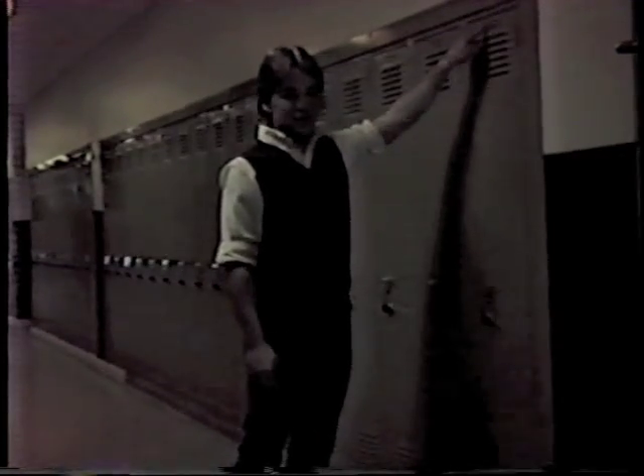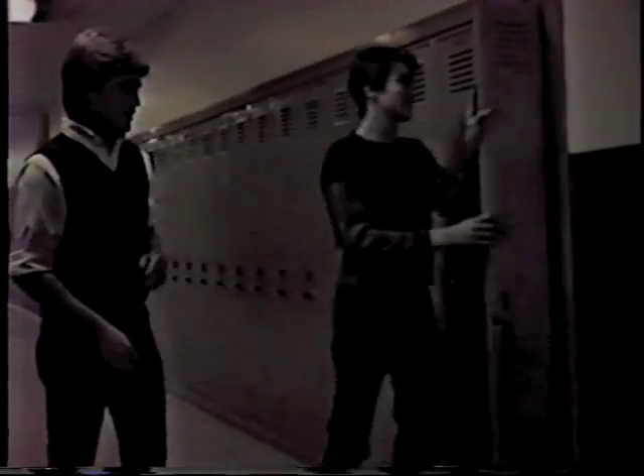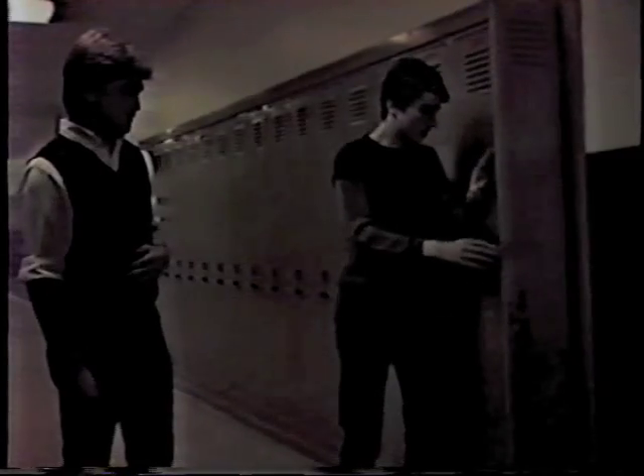Not only may the inside of a locker show character, the outside door may also. Many students will remember their locker not by the useless number at the top, but by many scratches, graffiti, and designs on the door. Tim, I figured it out — I can open them now. Here, what's your combination? It's open, Nick, but I really don't think you should. Oh, sure we should — that way we can show them the pictures you have inside.